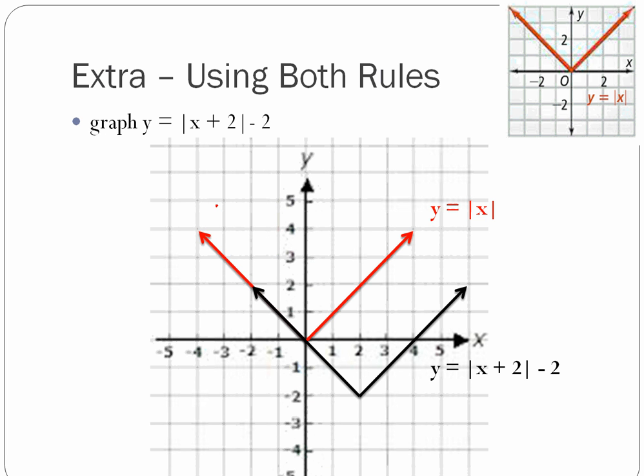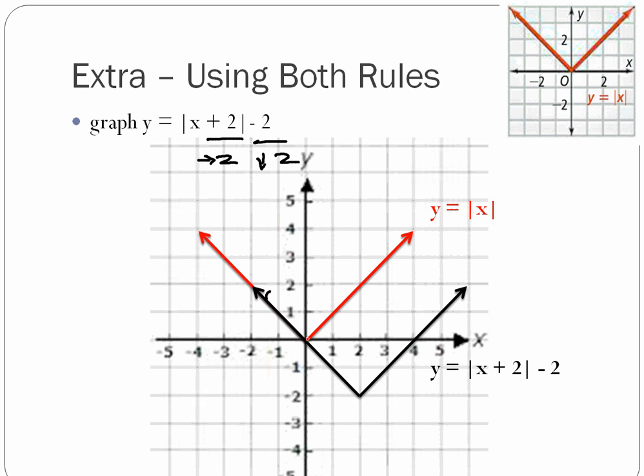All right, sometimes we can see both rules happening at the same time. All right, this example is the graph of y equals, inside absolute value bars, x plus 2, and then on the outside we have a minus 2. Because it's absolute value, we can't just combine the plus 2 and minus 2. That rule doesn't work for us here. What we have to do, though, to graph this, is remember that inside means horizontal change and outside means vertical change. So on the inside, this plus 2 means that I'm going to go to the right 2 units. And on the outside, minus 2 means I'm going to go down 2 units.